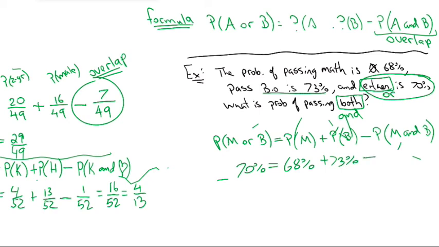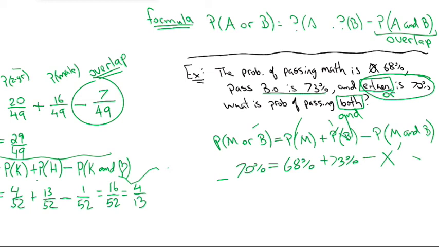Minus, do I know the probability of math and biology? No. So you call it x. So we need to solve for x. So what should I do first? Okay, hold on. Either part. What part? The either part. Either or is the or part of your problem. The only or part of your problem is here. So that percent has to go in this position. The and part is the one we're looking for. So that becomes our unknown. The other ones we just know. Probability of math, probability of biology. So how do I solve? What do I do first? You add 68 plus 73%.